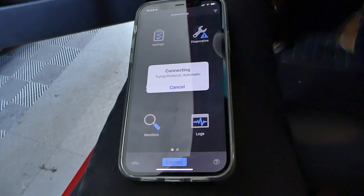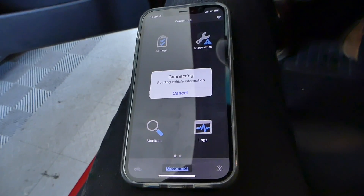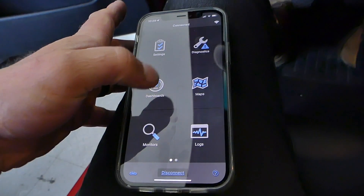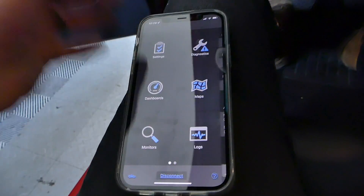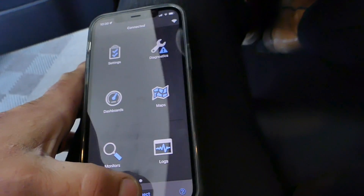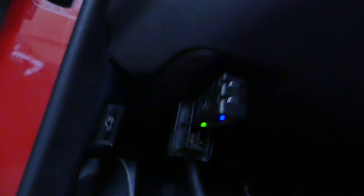Step 3: Clear any and all fault codes. You're going to want to hook up an OBD2 device to your OBD2 port and make sure that you don't have any existing check engine lights or fault codes. When I did this, I had multiple fault codes and had to resolve those codes prior to moving on. I fixed the faults, primed the engine again, ensured myself that the fault codes were gone, and moved on. I use an OBD link app that I downloaded from the internet and purchased the dongle that goes along with it.